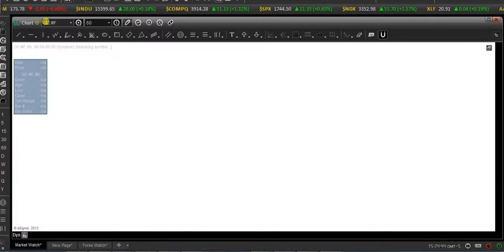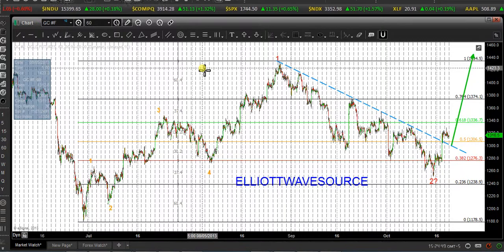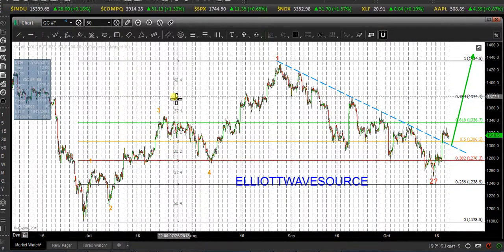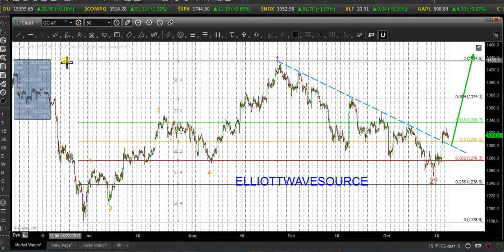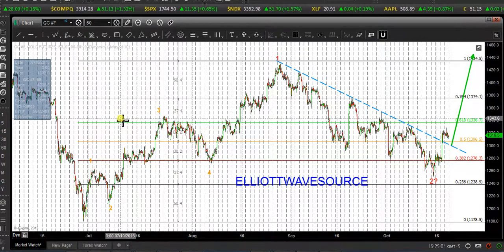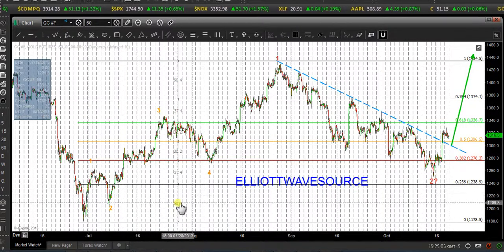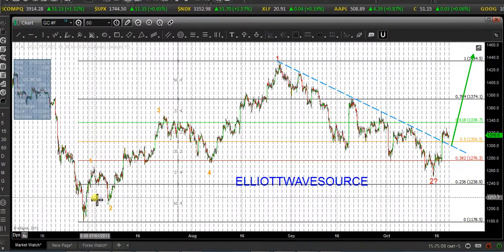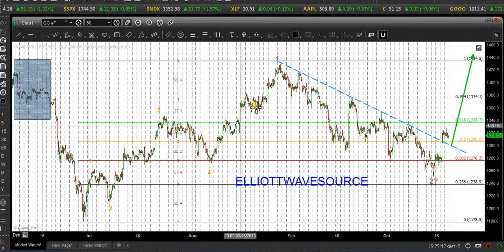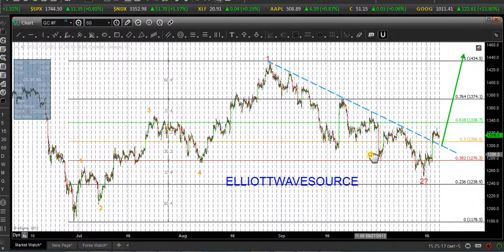Shifting gears over to the gold futures, still in the hourly charts, with gold futures we have been calling for a reversal in this pair for some time now. We saw that prices were pushed down from about 2000, came as low as 1180, and we have been calling for that correction for some time now, and we took advantage of that wave 1 so far, and now we're going to see if we can take advantage of this third wave.